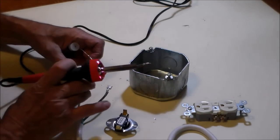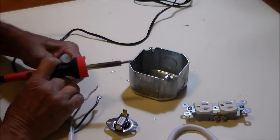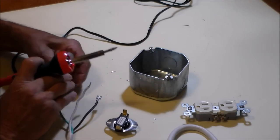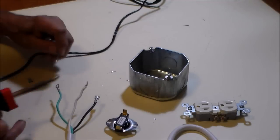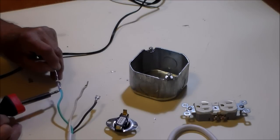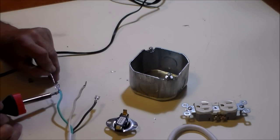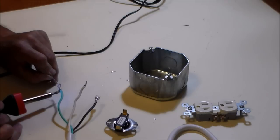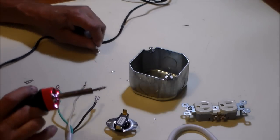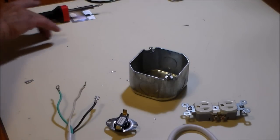The parts that you'll need for this project are the thermal switch, an electrical box with a cover plate that will hold a duplex outlet. You'll need the duplex outlet, a power cord, terminals that will connect to the thermo switch, and a clamp connector that will secure the power cord into the electrical box. Here I'm soldering the terminals onto the power cord.